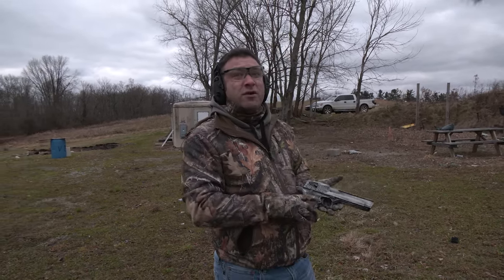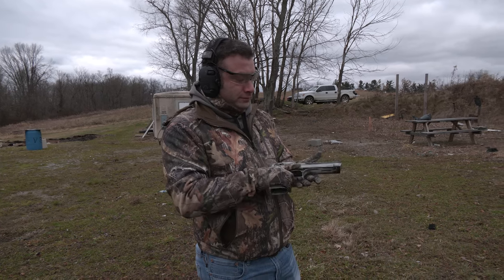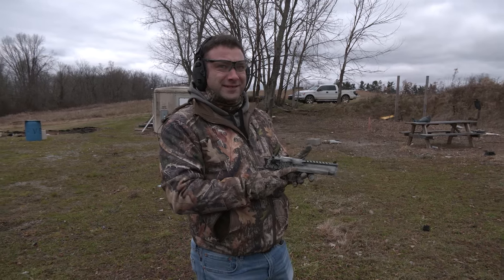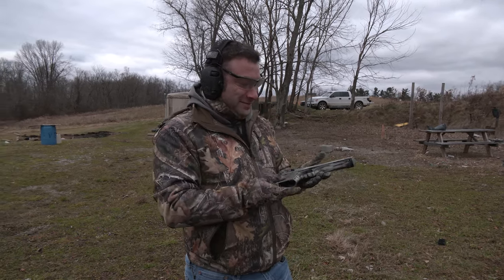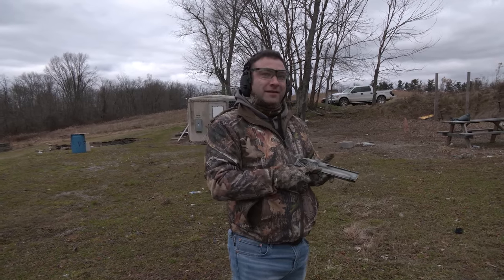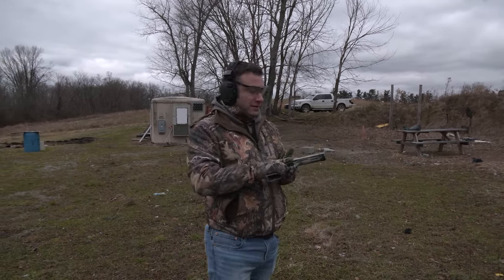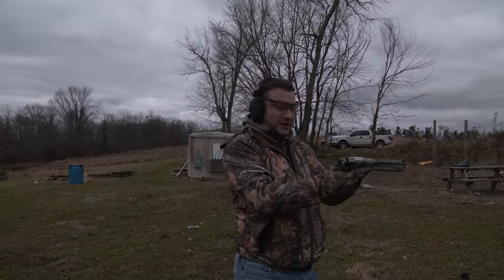If I put two or three more mags through this in quick succession, my hand would be in pretty bad shape. We'll just have to put that in the budget — if you guys make this one popular, we'll do a video one day where we just sit down and make Wombat shoot 200 rounds of 50 Action Express back to back. I'll pay for it. It's definitely fun and interesting. I thought I would get a lot more muzzle rise out of it but it doesn't do that, and it's not ported or anything. You can feel it all the way back — not quite to my elbow, but in my forearm muscles — it just shoves all that force straight back into your hand.